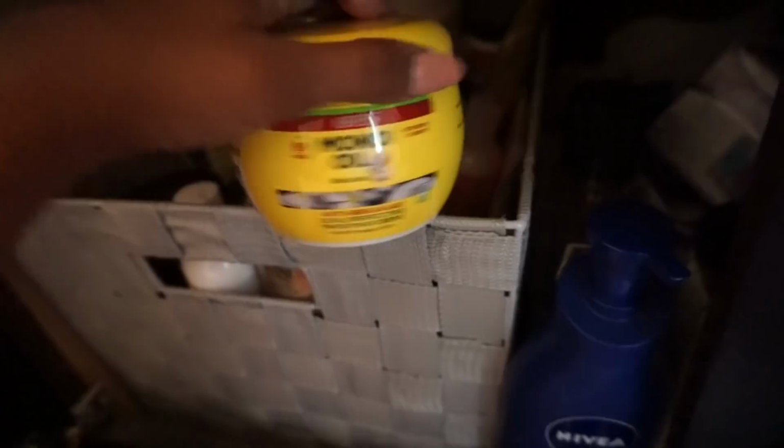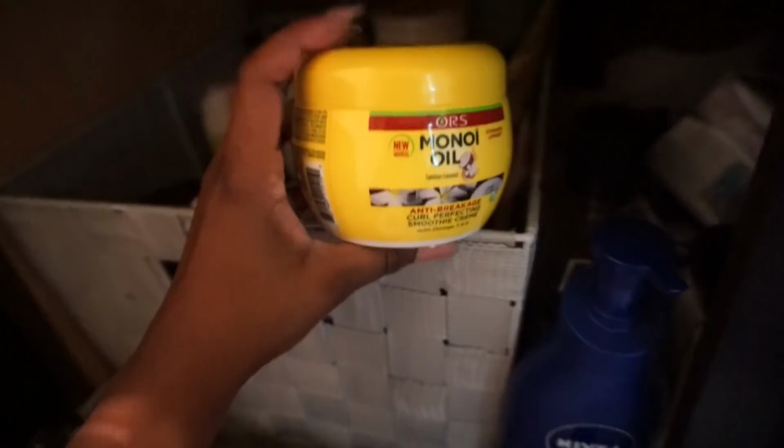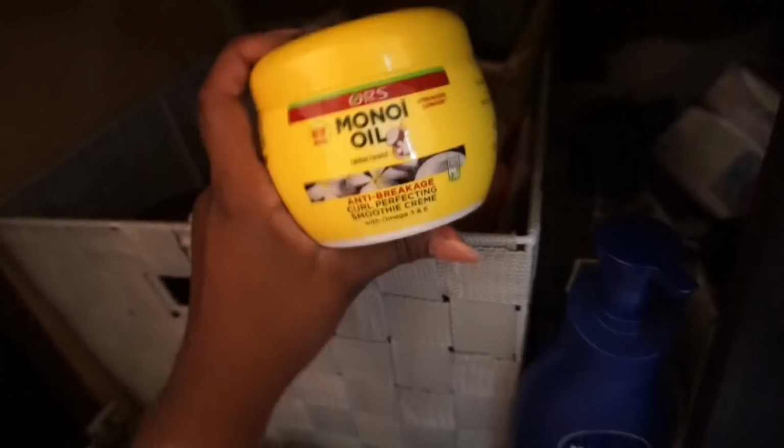If your hair texture is similar to mine, you don't need a whole lot, because you want to be careful of product residue. This didn't really leave any product residue in my hair, and it worked really nicely. When I put this in my hair it lasted maybe 5 or 6 days, almost a whole week. And I used this along with my Aussie Moist conditioner. Those two together are so bomb.